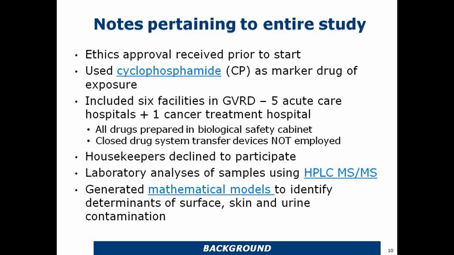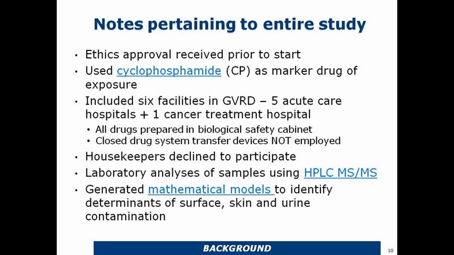Housekeepers, unfortunately, were not able to participate. We know that they're a known risk cohort. Unfortunately, at the time of the study, they were contracted out to a third party, and that third party declined to participate. So we are missing a group of people that we know are at risk of exposure.